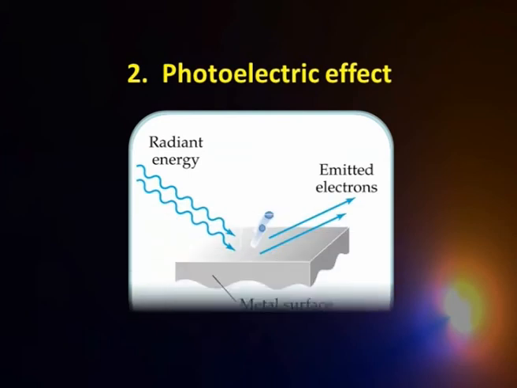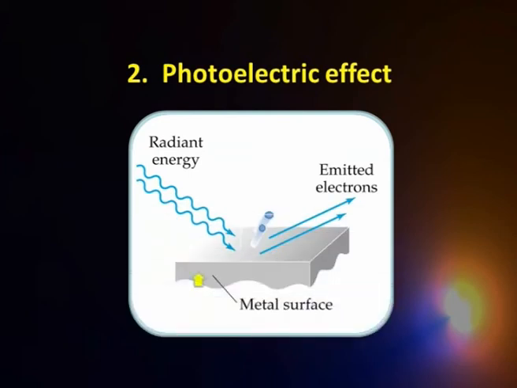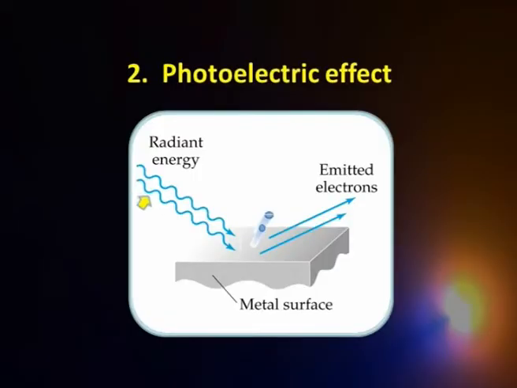Now let's move on to the second experiment I mentioned earlier, which I want to take up for today, that is the photoelectric effect. Another very important experiment which posed a serious challenge to classical mechanics. The experiment is as follows. Suppose I take a certain metal, a soft metal like cesium or so, and I throw some light on that. What we observe is that when light falls on it, it emits electrons from this metal, and if I go on throwing light, electrons keep coming out, and the electrons which are coming out constitute current.